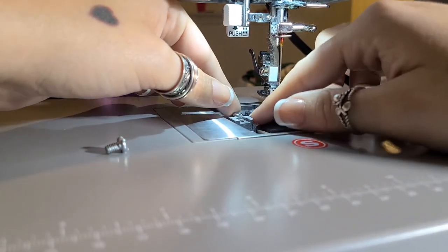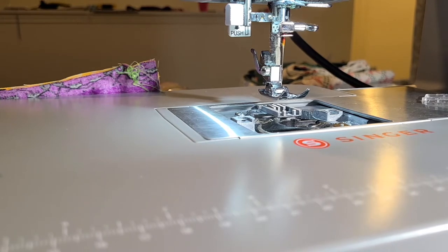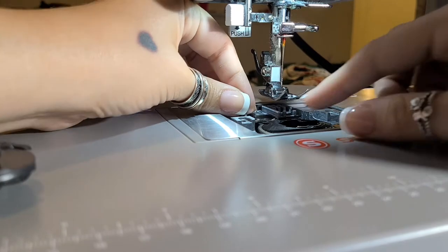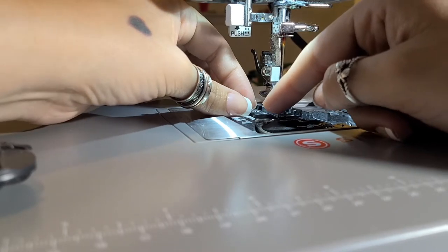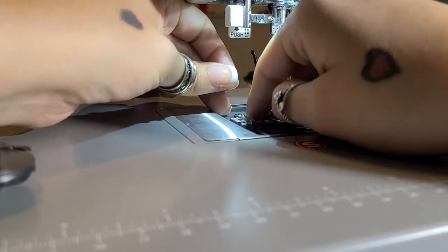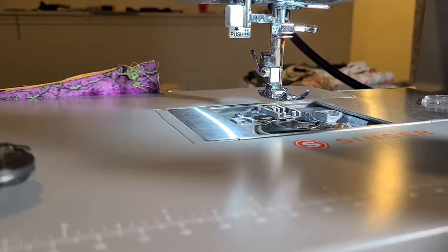Okay, so let me go ahead and get this guy back in there now, which was a pain to get off, but did get it off, and then we will re-thread this. Now, I have no idea how long that was like that for. I just know when it started to do the bird's nest stuff for me, but I've been having problems with it for a little bit longer than that. So I think I just finally kind of caught up.